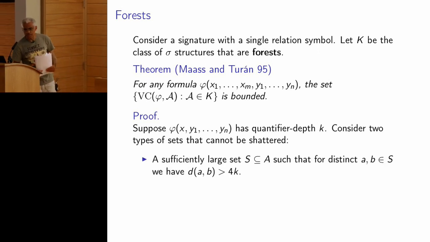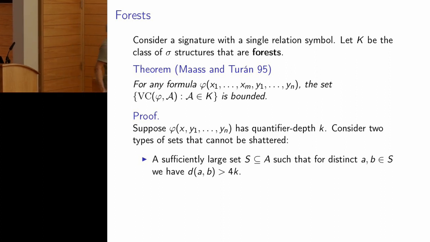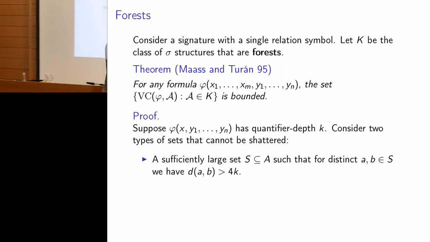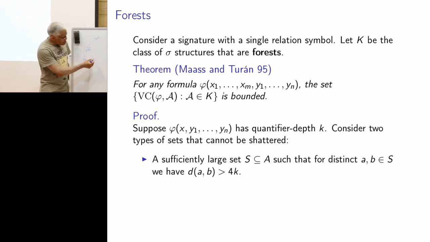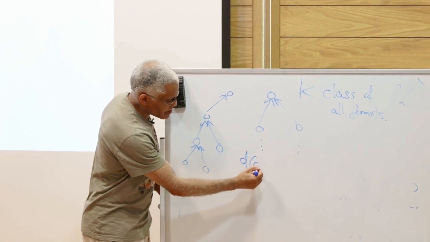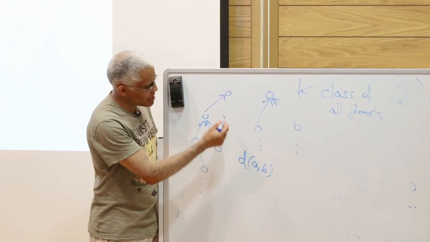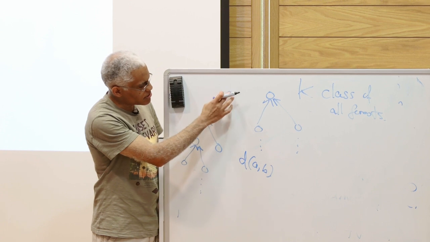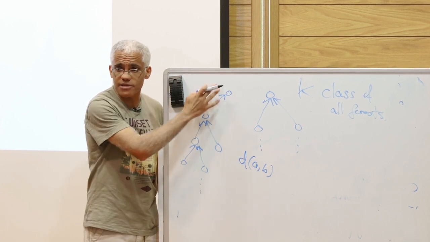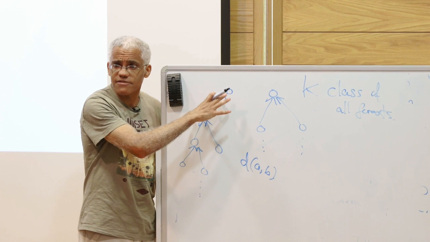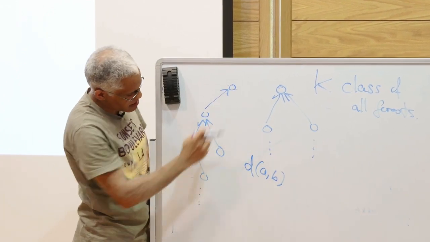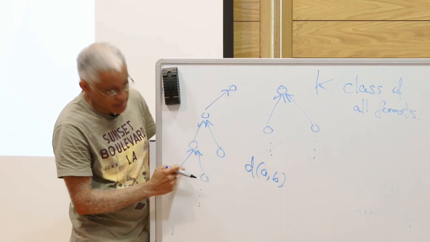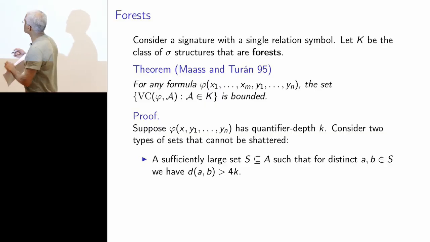So just a bit of notation. So in this is my forest. But for any two nodes in the forest, I want to talk about their distance. And their distance in the forest is just... If I look at the underlying undirected graph of the forest, that's an undirected graph, and then the two nodes have a distance in this graph. So these two nodes have distance infinity, they're not connected, but these two nodes here and here have distance 2. These have distance 3. So every node has distance.